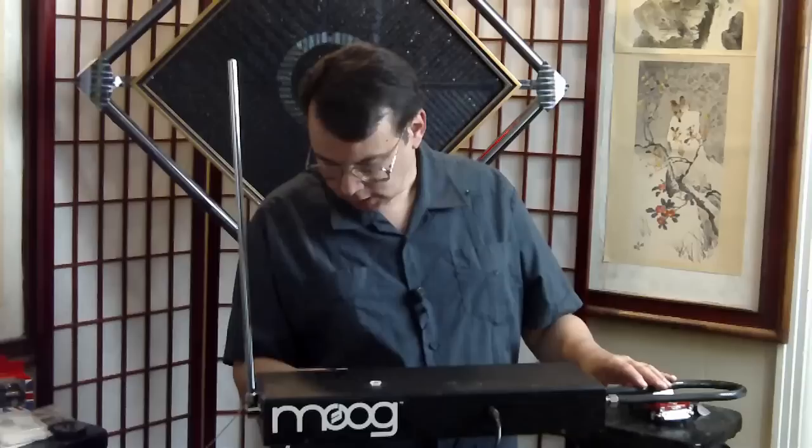Now I'm going to set the theremin to another setting that'll give it more of a flute-like sound in the high notes and more of a clarinet sound in the mid-range. With those settings, I've got waveform set to a little bit past 330, and the brightness set a little bit less than 3, about 230.